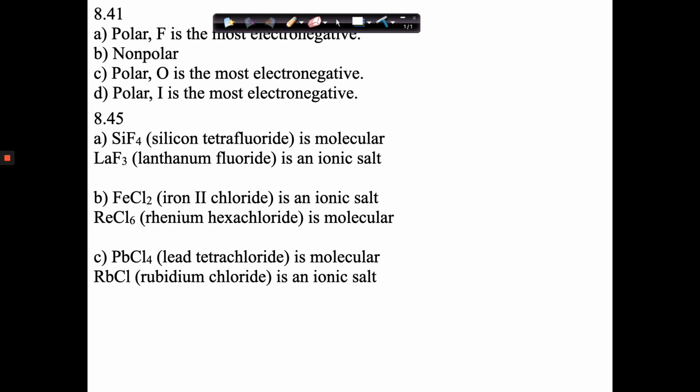So where's the cutoff? Where's the 50%? It's actually 1.67. So we call the turning point between the two 1.67, which is not a number that you need to know. But this is where things get weird. What if the difference in electronegativity is 1.66? Does that mean it's covalent? And what if it's 1.68? Does that mean it's ionic?